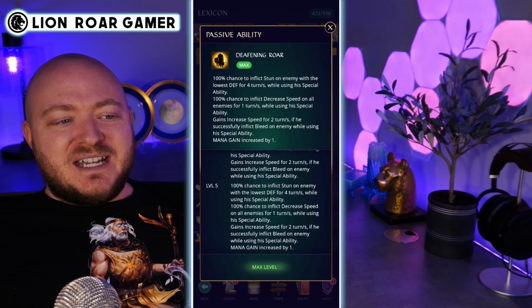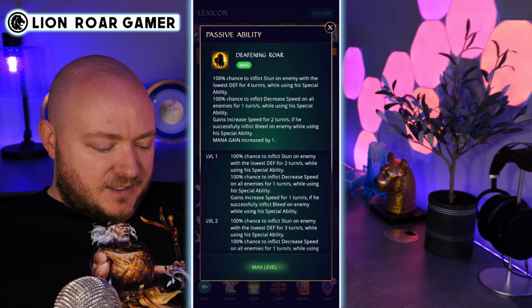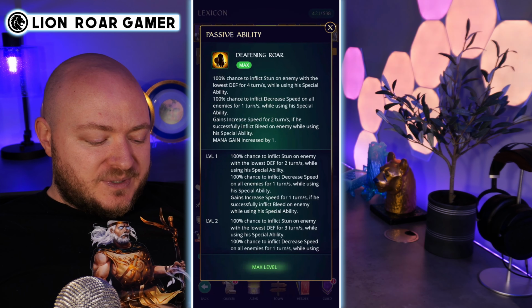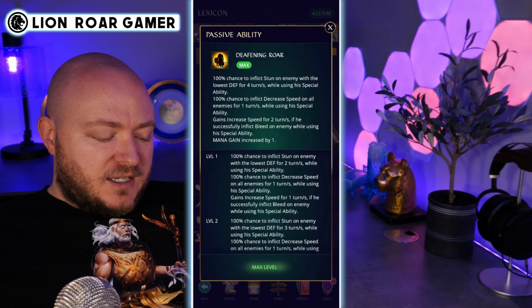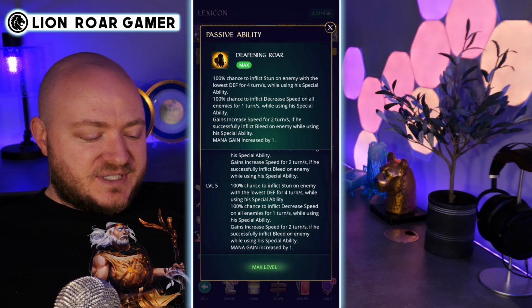Finally, there's the mana gain increased by 1. So of course you can see the starting stats for this then is the 100% chance to inflict stun with the lowest defense for 2 turns, 100% chance to inflict decreased speed on all enemies for 1 turn, and gains increased speed for 1 turn. So you can see the little bit of increase there for each of those items.